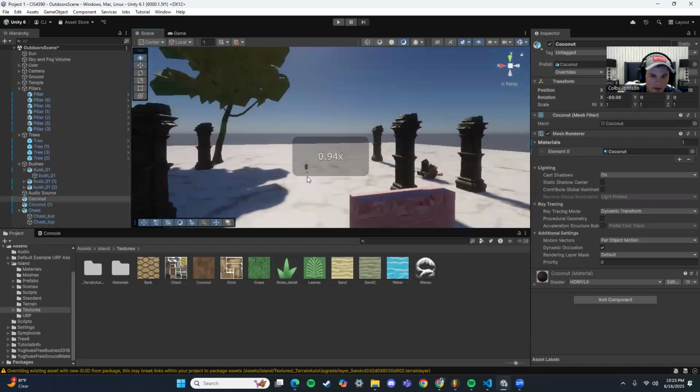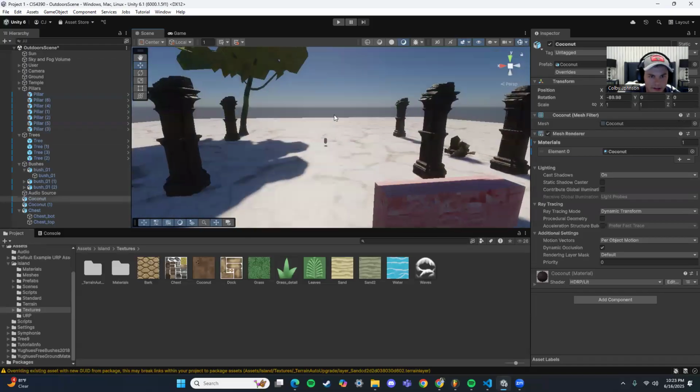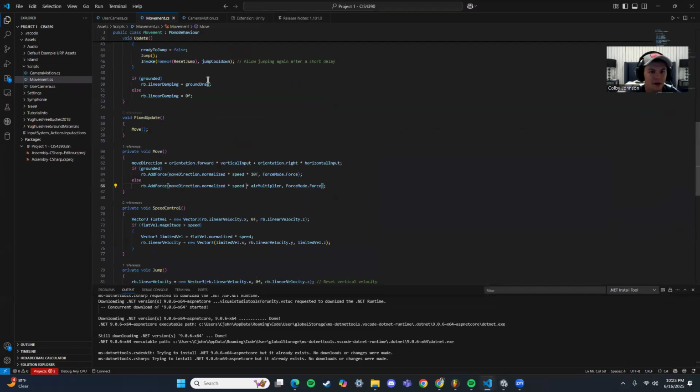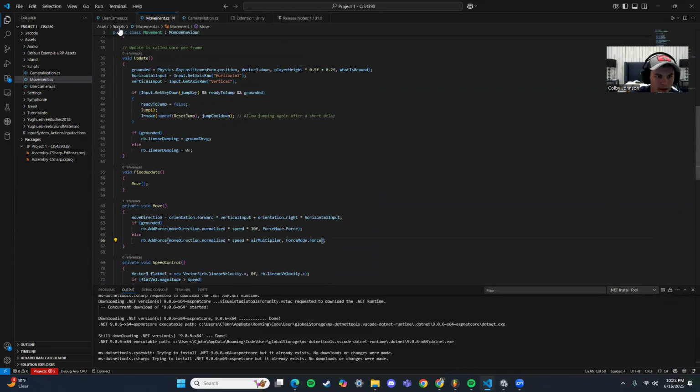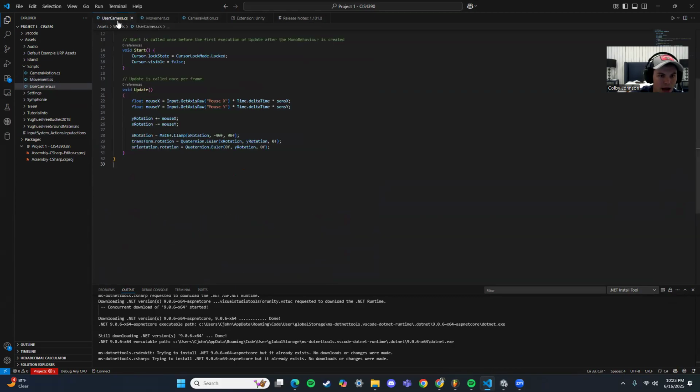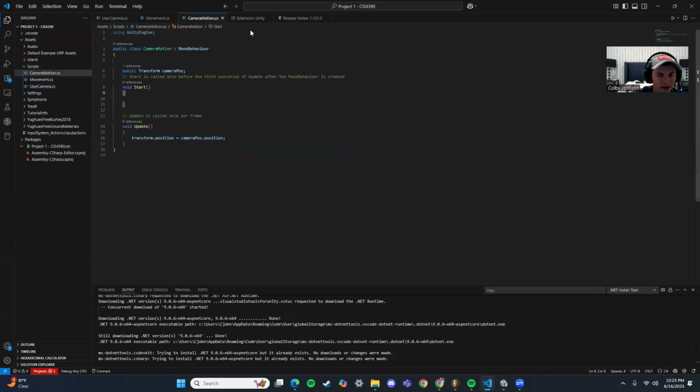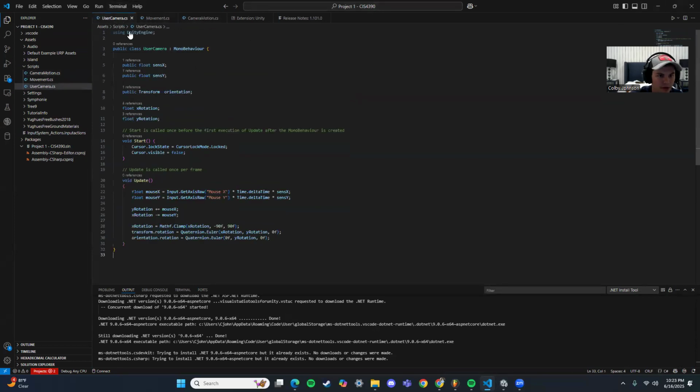So here's our player, which is able to move based on our movement scripts. He can jump and all that fun stuff, move around, and then the camera is going to be following the player based on these two scripts.